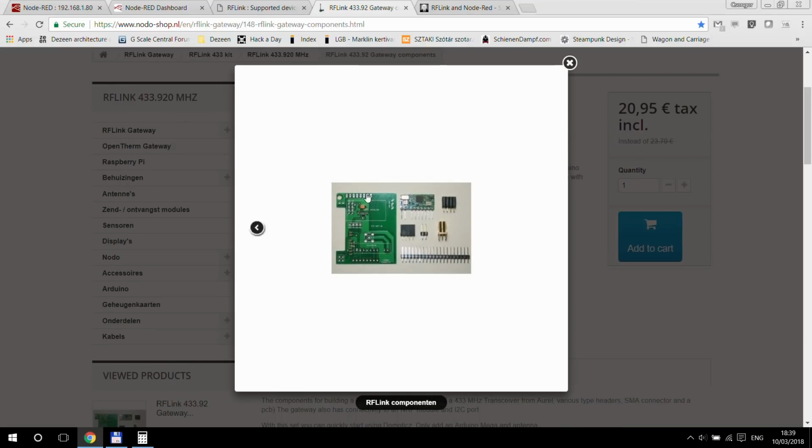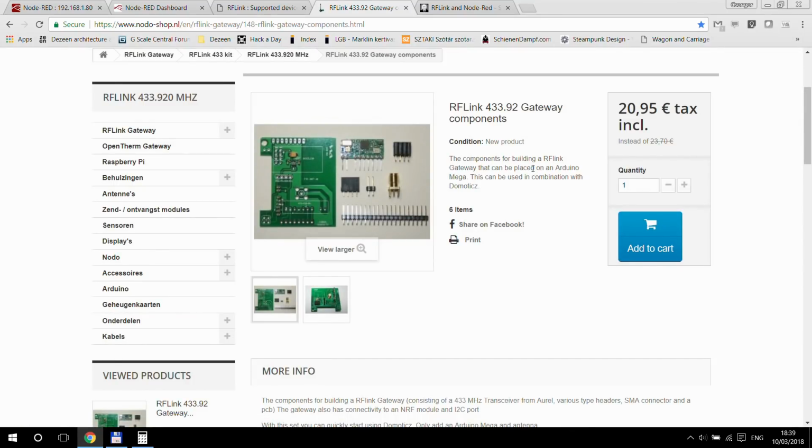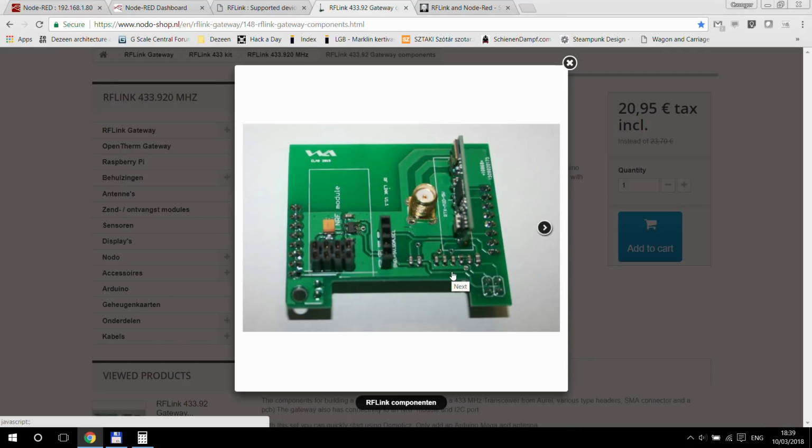When the product is received, it actually comes in a kit form just like this. So you have the actual receiver and a couple of pin headers and the antenna connector. That's all the things that you need to solder it together. It probably took like 15 minutes. You can't really go wrong with that, but you need a fine tip soldering iron. And once assembled, it looks something like this, and it just plugs onto the end of the Arduino Mega.